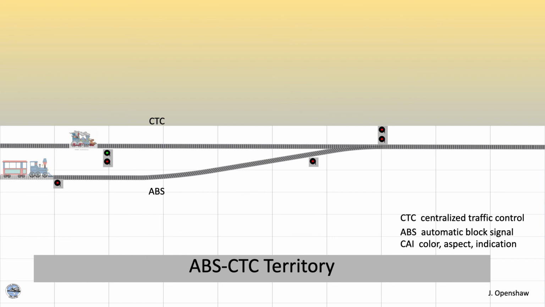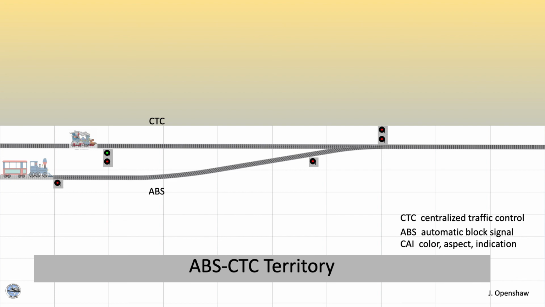Okay, now this is two different territories. And a lot of people ask why, because that's the way it is in the timetable. Now, the train on the bottom is supposedly switching in the yard. Okay, he's got 50 cars, but 30 cars is up to the light. So he can go past the light because it'll be green. Once he backs the train in past that signal, it'll be red until he comes off the circuit. Once he comes off the circuit, it'll be green again for him to go forward.